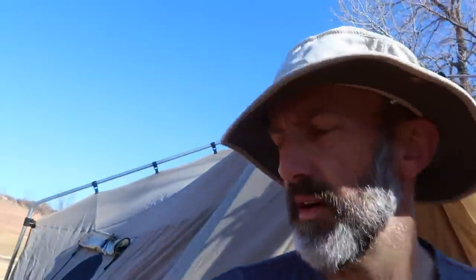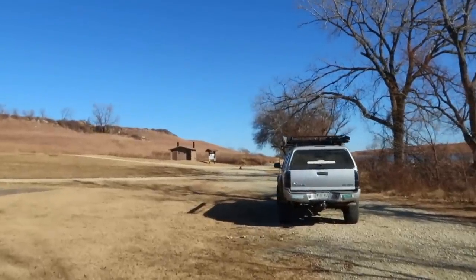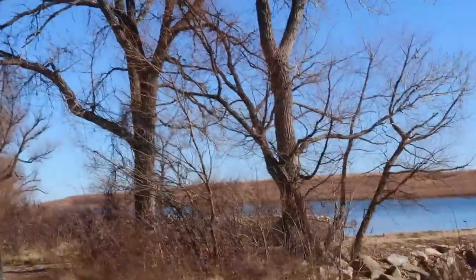Good morning from Kansas! It was a really great night's sleep. I'm out here with Sierra — it's a little windy so we're going to spend our time at camp today. Sierra's way down over there chilling on the ground by the pit toilet. I noticed there's a bunch of trash around here so I want to get this all cleaned up today. It's your run-of-the-mill beer cans — Bud Light, Coors Light, Keystone Light. My friends and I joke about how it's always the crappy beer that ends up on the ground.